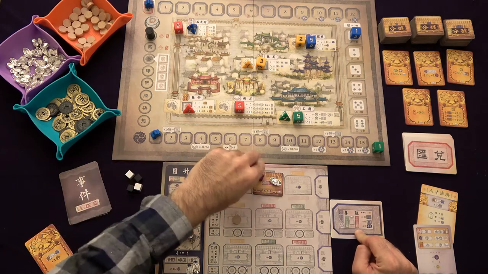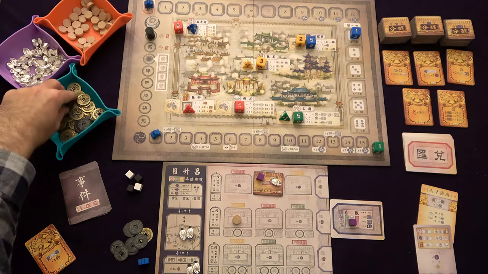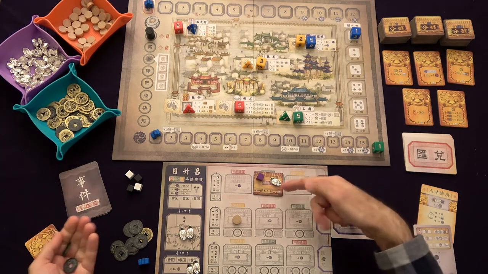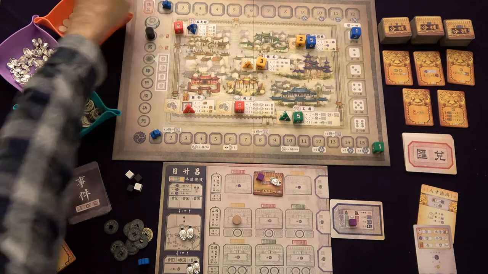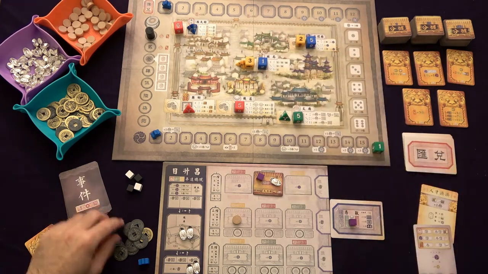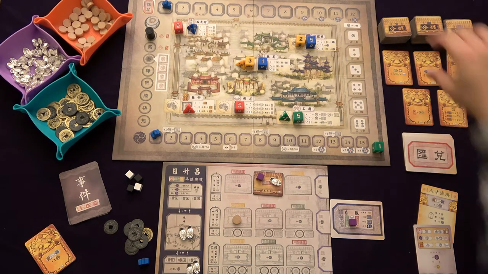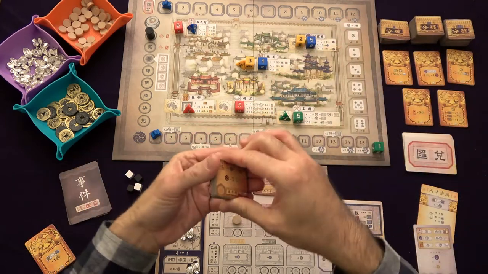So I'm going to place a cube here and a cube here of the matching color. And for my remittance, I will take 2 coins from the supply. This is level 1, so I don't get any bonus coins. And I move up 1 on the remittance track. And then with my final die, I'm going to go here, which means I need to pay 2 for the difference in order to build a level 1 branch. So I will take the top 4 tiles of this, and let's see what's on these tiles.